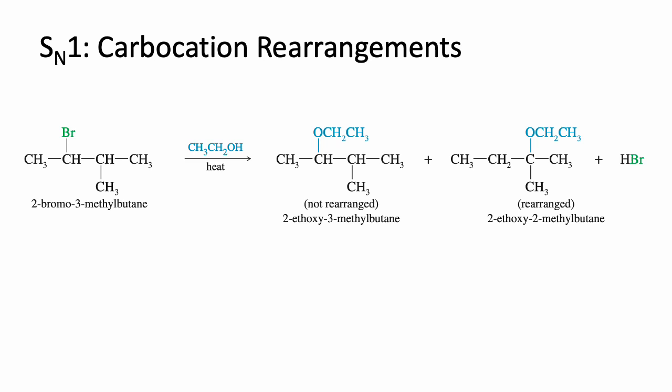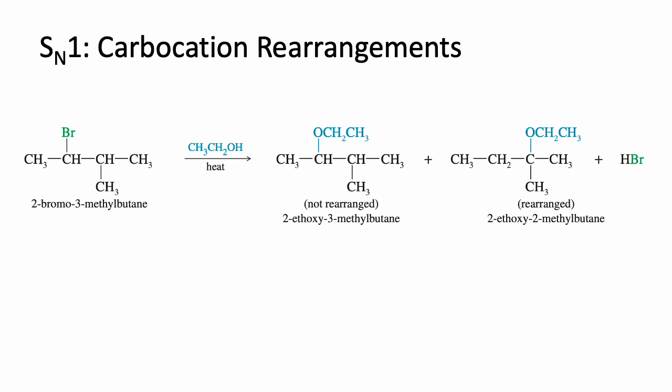Okay, so the final thing that we're going to talk about now in this section is carbocation rearrangements, and this is kind of a tricky subject. So notice that what's happening here in this mechanism, we generally assume that the nucleophile is going to be attached to the same carbon that the leaving group was on. That's what we've seen in every example we've looked at so far, whether it's on the same side as the leaving group or it's on the opposite side as the leaving group, as in an SN2, the new bond is still on the same carbon that the leaving group was on.